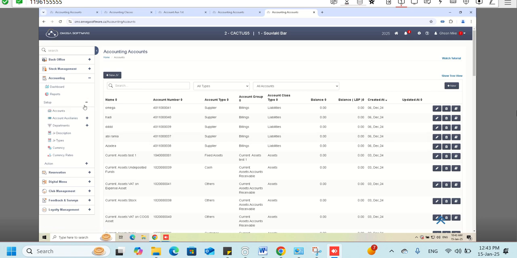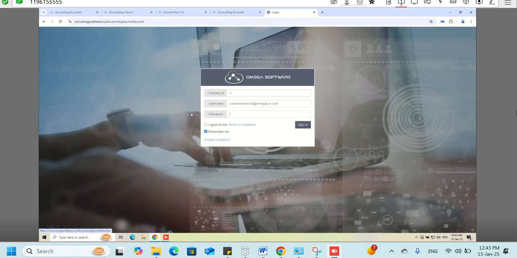Once you finish the setup, you will go to the action section. Here in the action, we have something called journal voucher, which is the book that the accountant will be using.